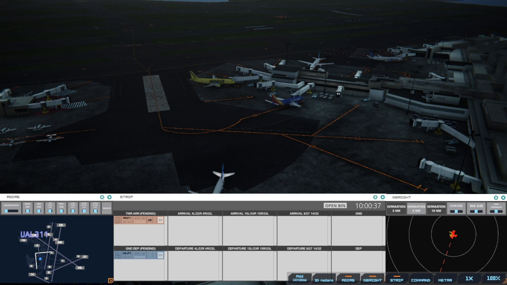Boston ground, United 311 with information Kilo, requesting push and start. United 311, pushback approved, expect runway 15 right. Ground, runway 15 right, pushback approved, United 311. Boston ground, JetBlue 1833 with information Kilo, requesting push and start. JetBlue 1833, pushback approved, expect runway 15 right. Ground, runway 15 right, pushback approved, JetBlue 1833.